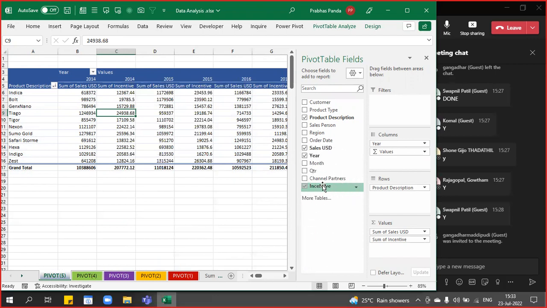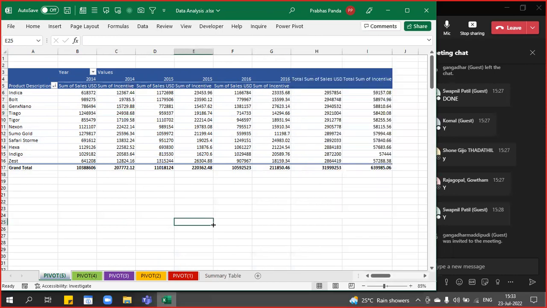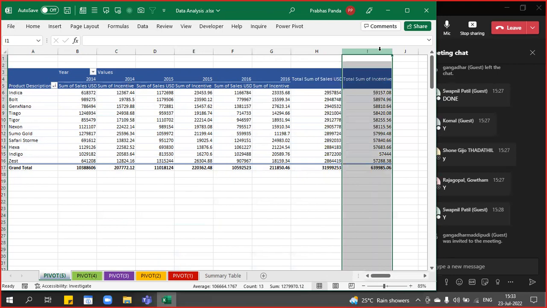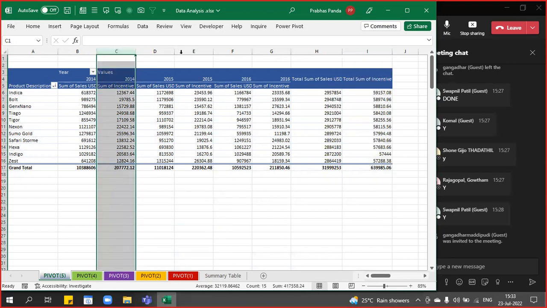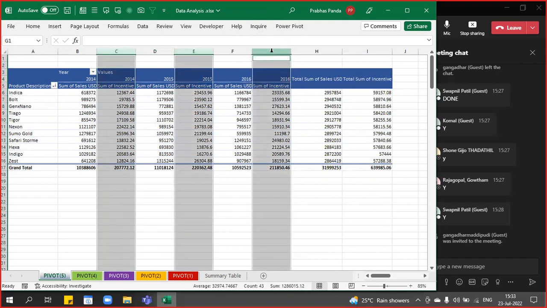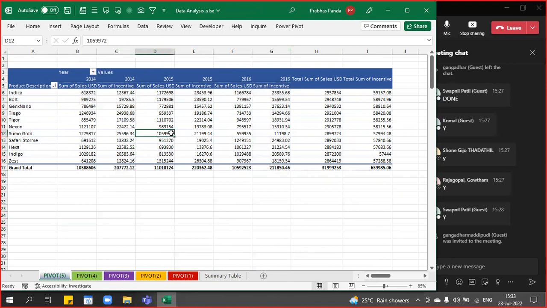Then the same field you bring to the value area. So you'll be getting the incentive column populated as total incentive. Along with that, year-wise incentive you'll also be getting, correct? Yes, got it. Right. So that's the story of our pivot table number 5.